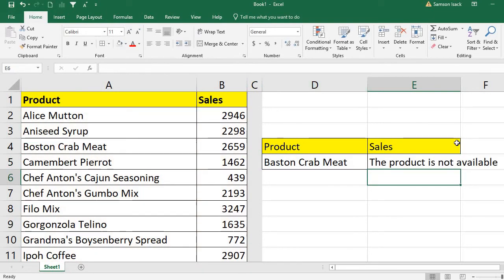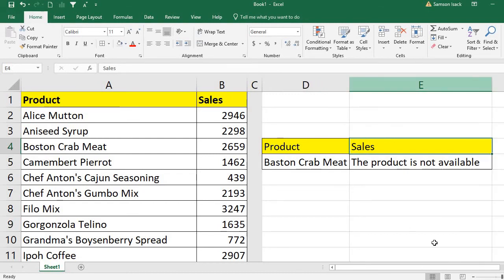Then it is very fine, a proper message is displayed in the sales: the product is not available. But the thing is, if you make it a string, and you are going to use it for adding all the sales, those lookup sales, then it is going to be a problem. So you must decide whether you want to make the sales 0 or the proper error message.